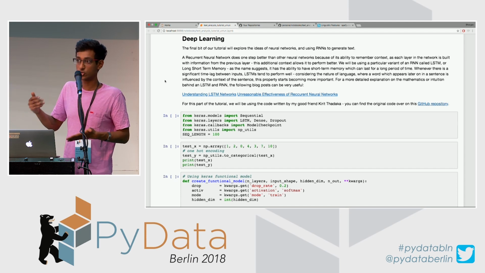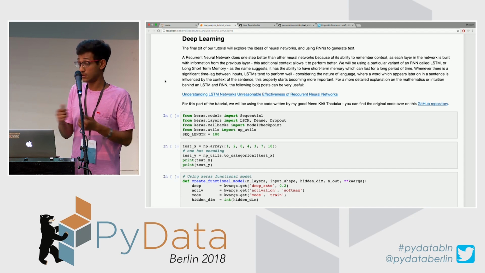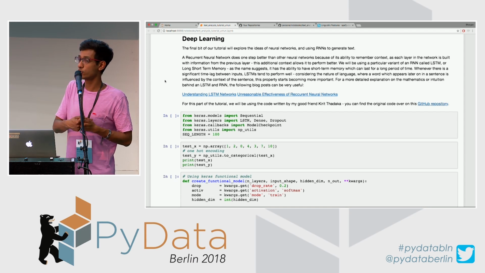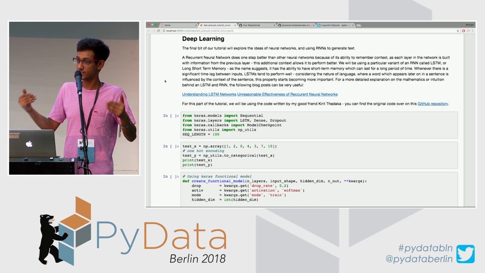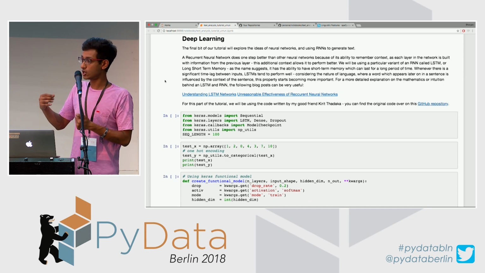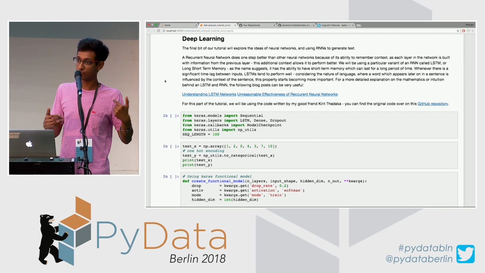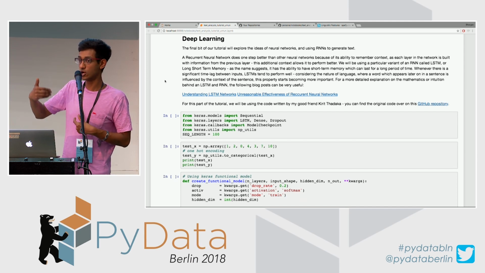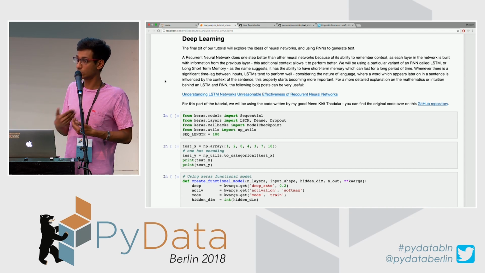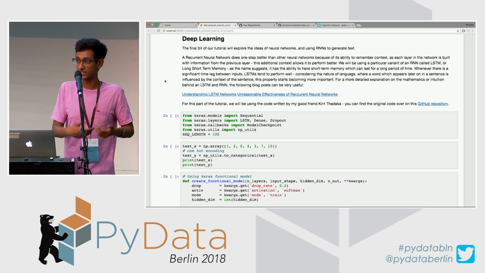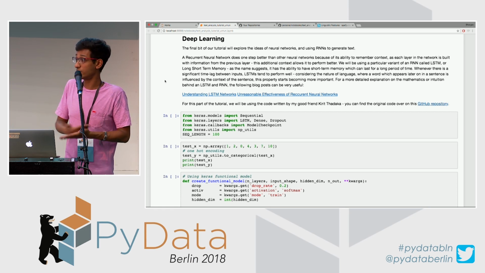LSTMs, which stand for long short-term memory, are useful because when we want to generate text, what's really important is context. Long short-term memory has the ability to understand this context, and based on words which have appeared before, we try to predict the odds of a certain word appearing next, and you predict this word. By predicting words, we're generating text. So it can look like a machine is actually writing, for example, if you train it on Shakespeare text, it's going to look like it's writing Shakespeare.